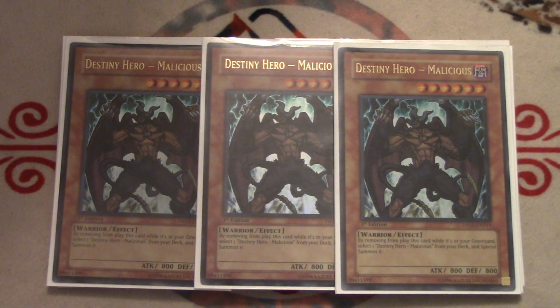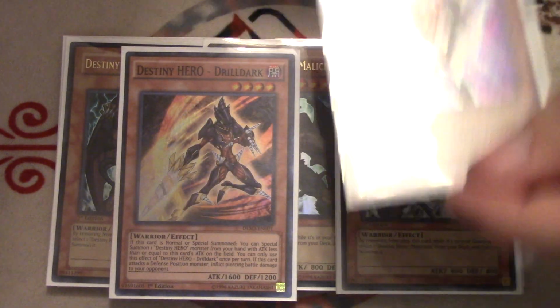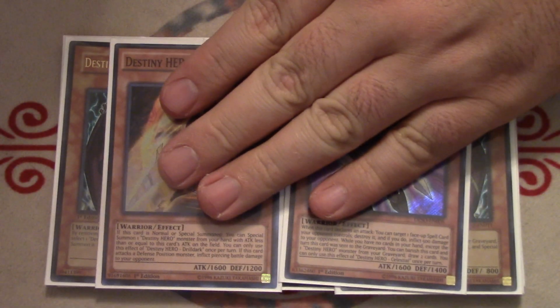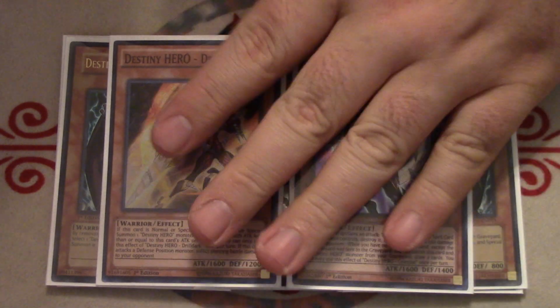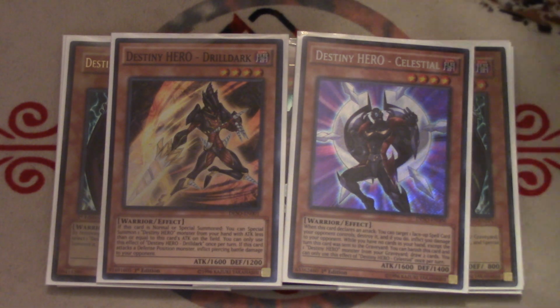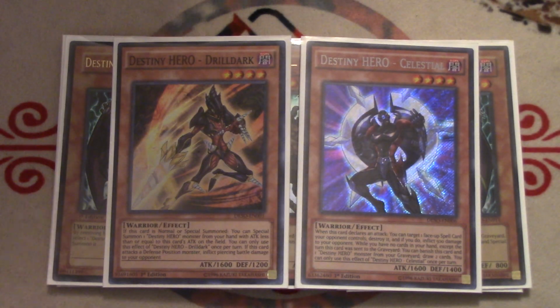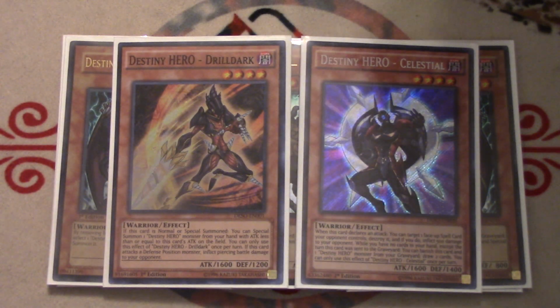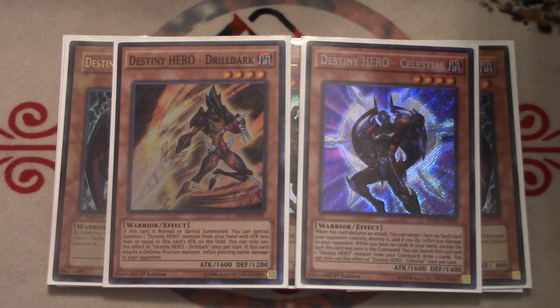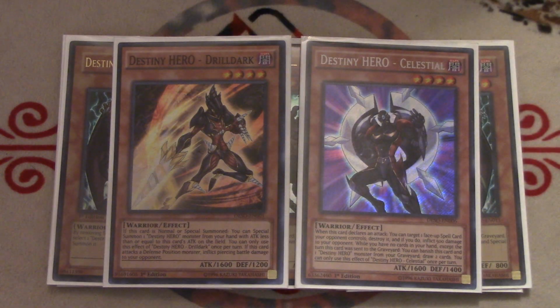And then we actually play 2 more Destiny Heroes. We play 1 Destiny Hero Dark, and we also play 1 copy of Destiny Hero Celestial. The reasoning behind the Drill Dark is whenever you have awkward hands where you would open a Malicious, you don't really have a way to discard it in this deck or get it into the graveyard other than DDR. So you want something that you can summon off of Ice Hold if you've already opened Mass Change, to be able to extend and keep going with your combos and be able to combo off with Malicious. And Drill Dark facilitates that combo really well.